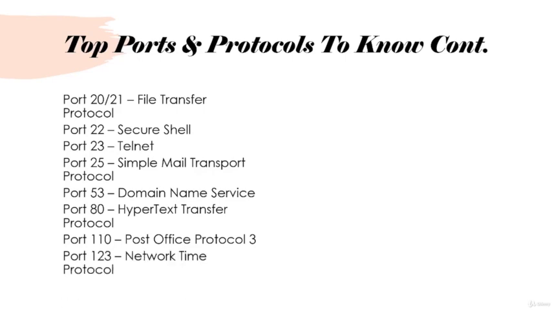The next one is port 123, and that's the Network Time Protocol, aka NTP. This is just the port that's used to synchronize time and synchronize clocks across devices on a network. So a lot of devices connect out to another device and synchronize their time with that device via this port and this protocol.